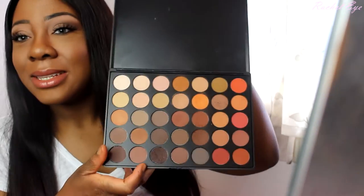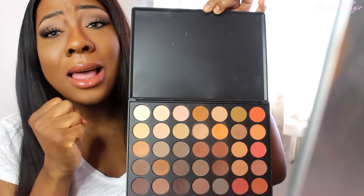So I'm gonna do this look. I have been obsessed with the Morphe 350 matte palette. I've basically been doing matte looks. I did this look on my sister before she left for work. I really did the smoky eye and I was like, you know what, I'm gonna do the same thing, and this palette is just life.